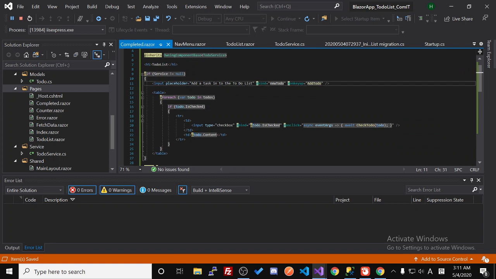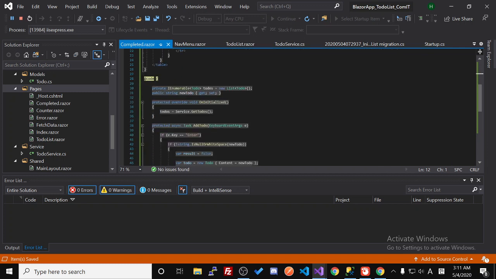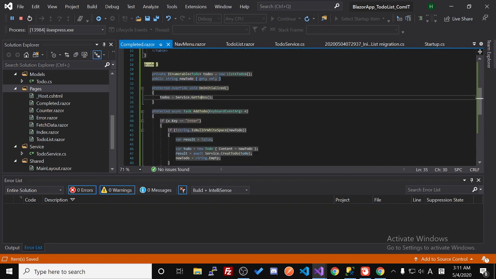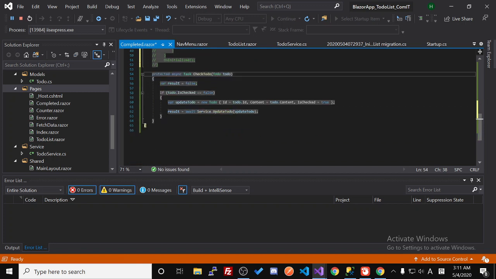But we don't need this one because I don't want to add in the completed page. We don't use the add functions. Check to-do, we definitely use this one, because once the user thinks, oh, I still need to do this one, it should recover the is checked value to false.